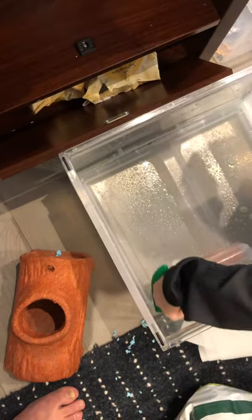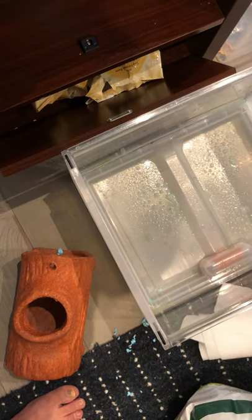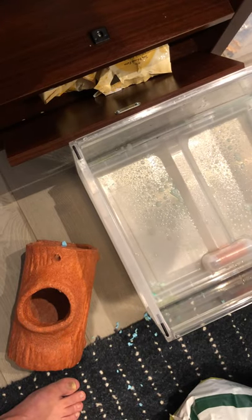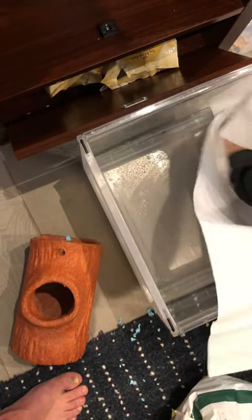Especially the corners. Then use a paper towel. Open it up to wipe it all down. So you can.